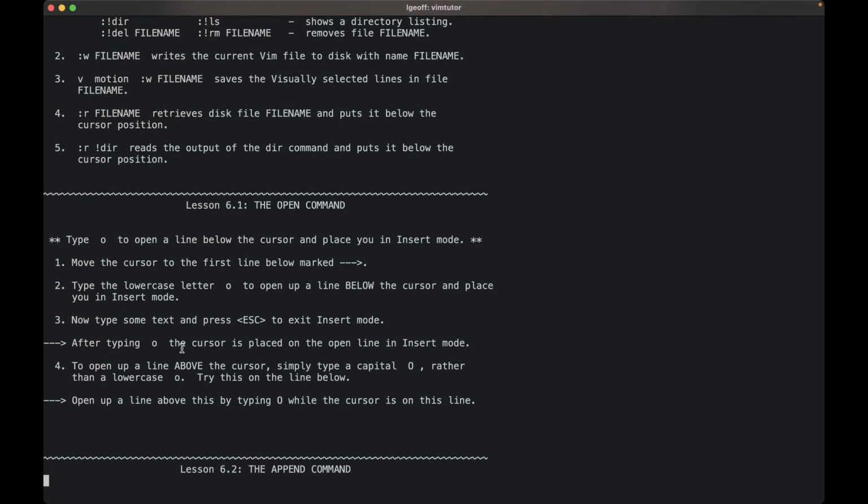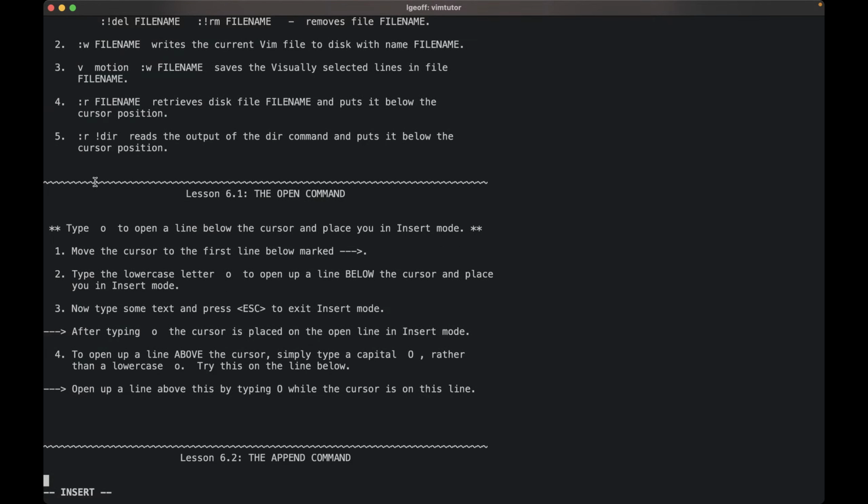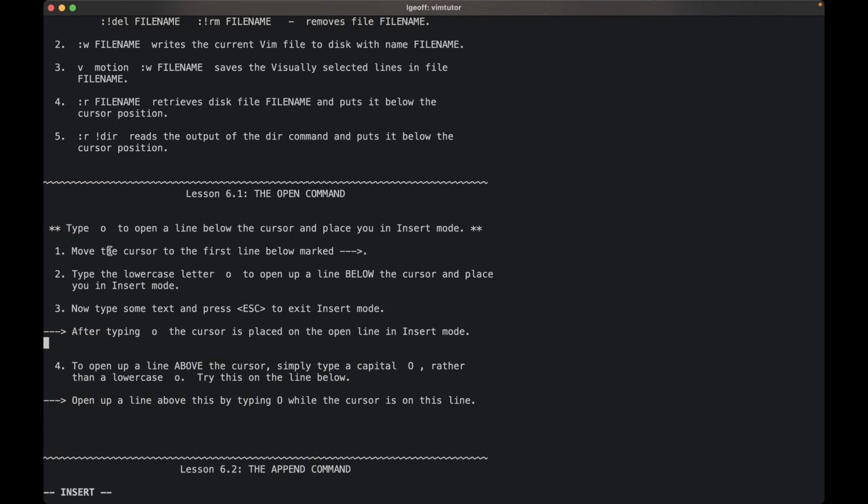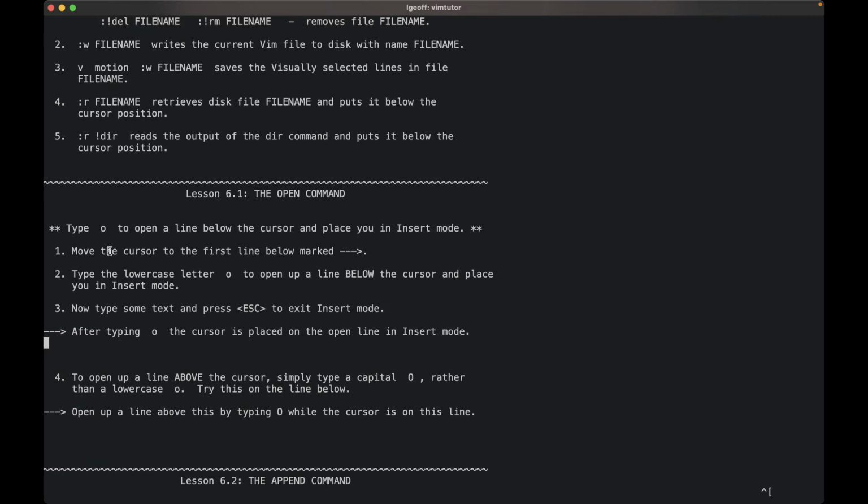The open command. Type o to open a line below the cursor and place you in insert mode. o. Capital O. Wait, what?